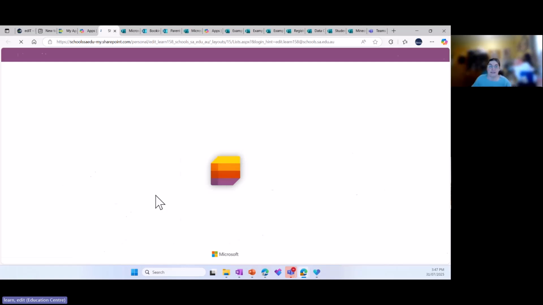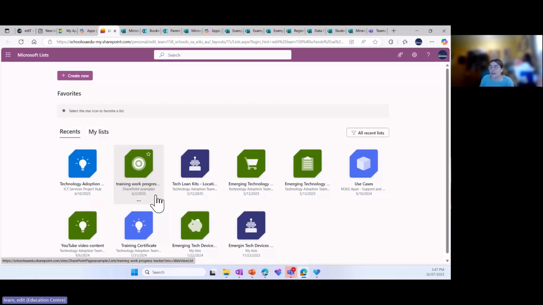So list is SharePoint lists, and the app list, which you can also get as a desktop app, is basically a nice front-end way for you to access all your lists. You can see in here, underneath the list name, there's some more information, and this has actually grouped all my SharePoint lists from lots of different teams that I belong to. I'm just going to go into this one.